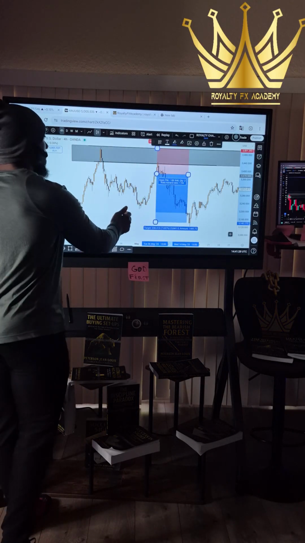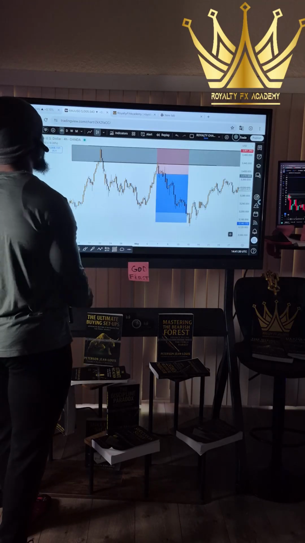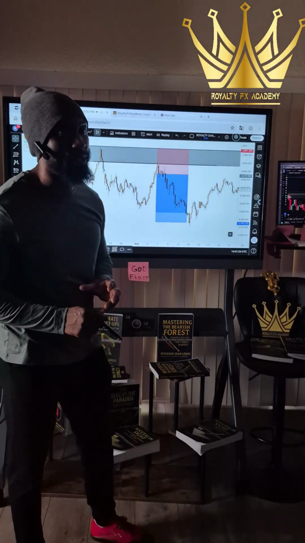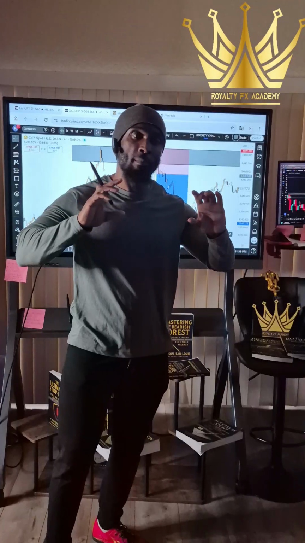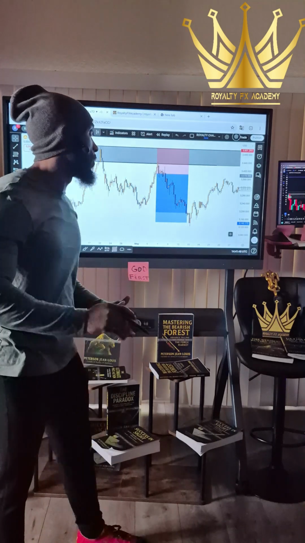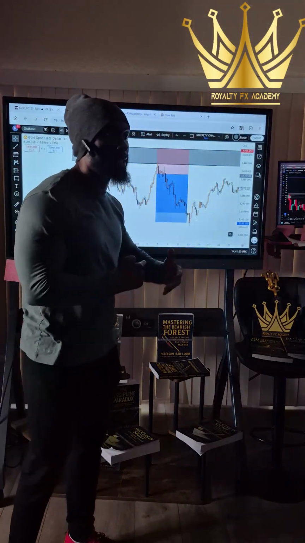Okay, it literally melted. So now what we're gonna do is we're gonna transition back to the daily. So that's one thing we always want to do. You have to practice that. Once you enter the trade on the lower time frame, once you execute, you put your stop loss accordingly. You want to go to your higher time frame that you are trading to see the overall picture and let the market play out. And also, please remember, we're taking sells or buys based off monthly, weekly, and daily.